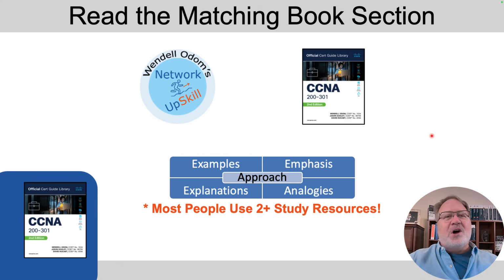Now, as for the books, it's always useful to read the book section as a second source. I do try to give you a little different approach here and there between the videos versus the books, but since we've got a video that applies routed ports to a layer 3 EtherChannel as the next teaching video, I would say wait. Wait until you've watched that video, then give it 3 or 4 days, and then go back and read the matching book section for review.